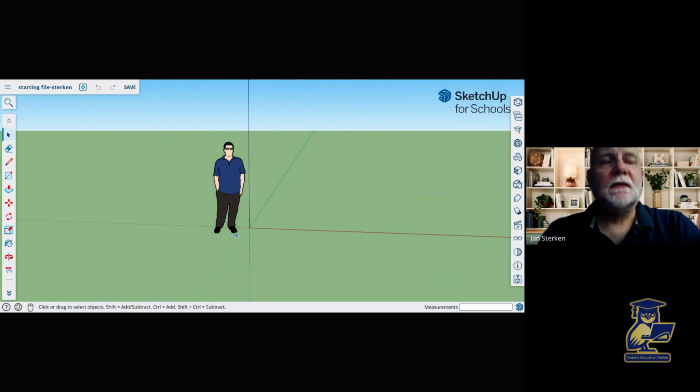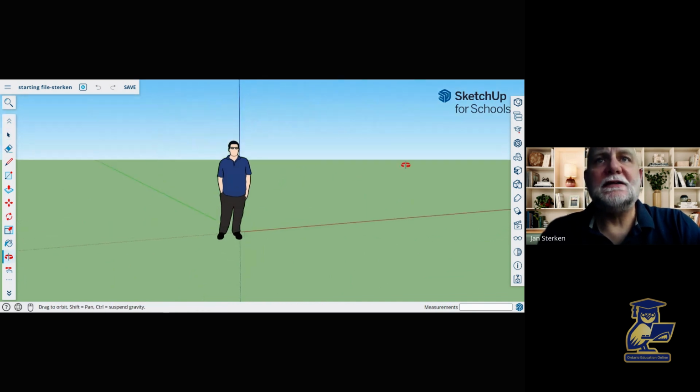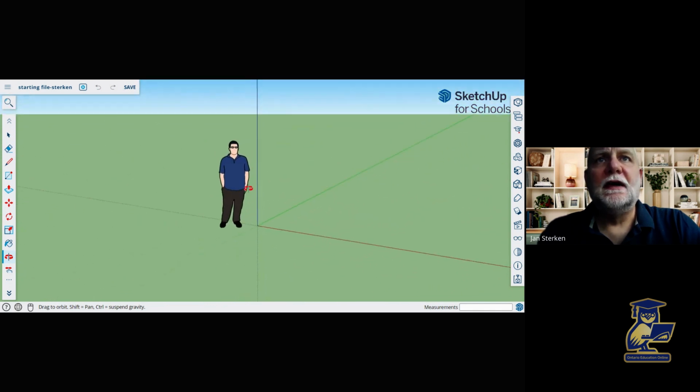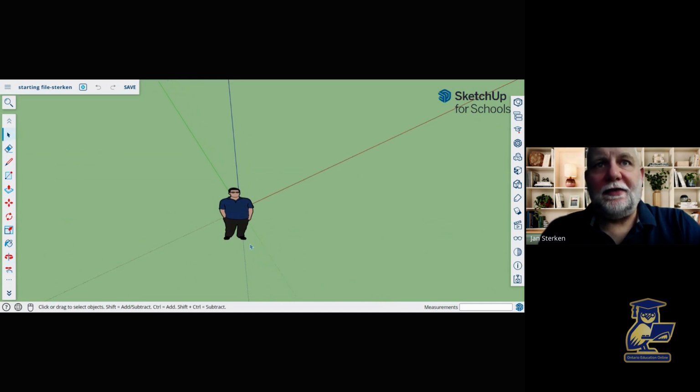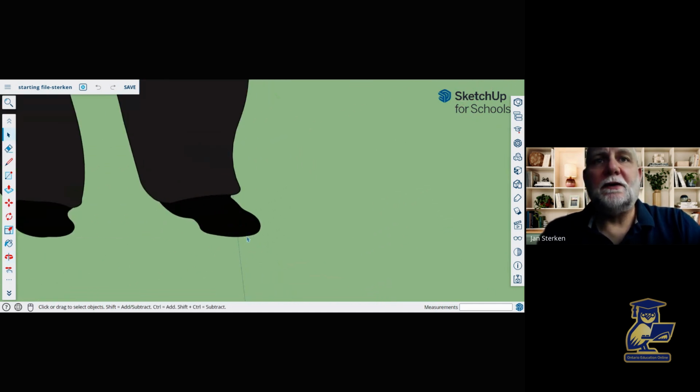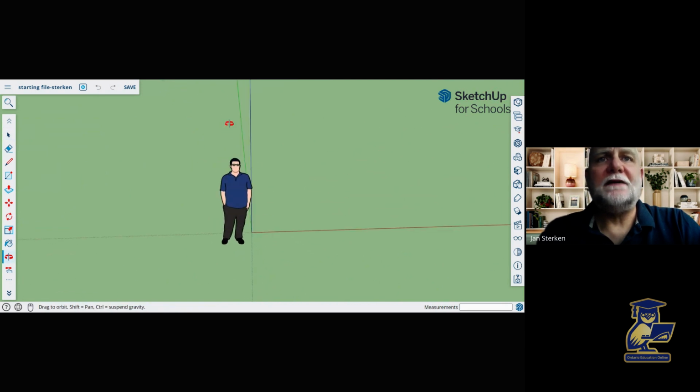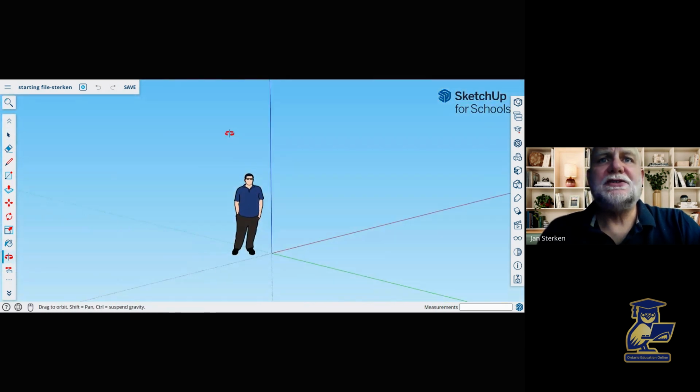Okay. The other thing that the mouse allows me to do is to do the orbit tool without actually clicking on orbit. So you can see my icon looks like a normal pointer. And if I hold the wheel down, the wheel has a little spring in it. I don't know if you knew this or not, but it acts like a button. If you press down, you can see my cursor automatically changes and I can rotate back and forth. And I can combine those two. So I can say orbit like this, and then I can zoom in with my wheel by rolling. So very powerful to have a wheel mouse at your disposal.